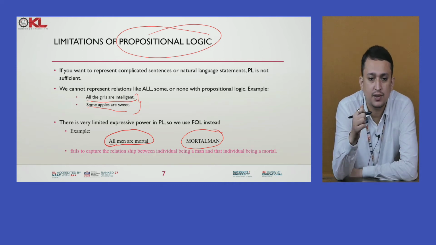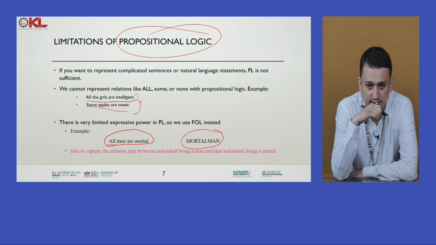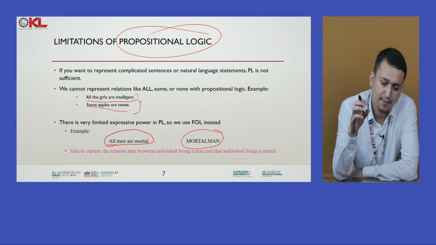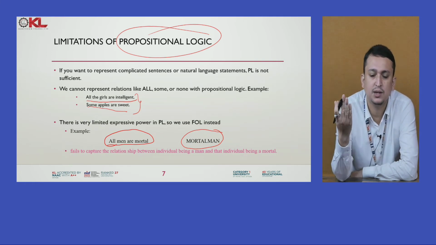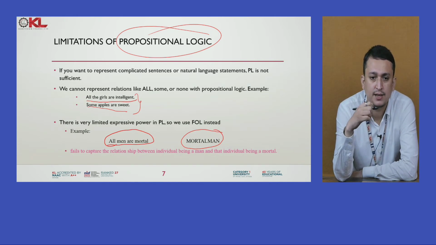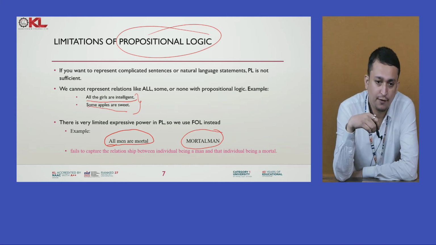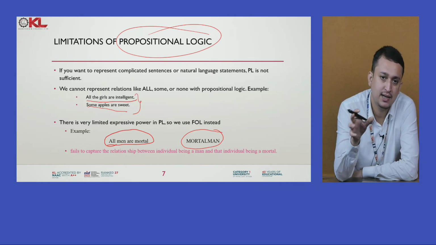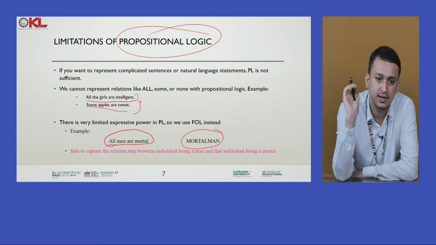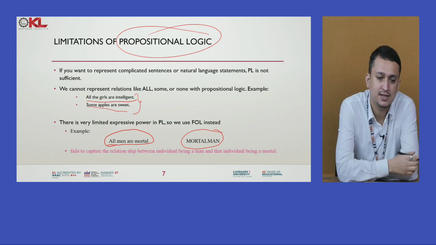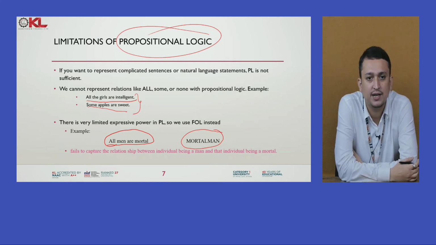Okay, suppose in our classroom I am saying that all the students are intelligent, and parallelly I am picking up one random student and saying that that particular student is intelligent. It doesn't indicate that; that may not be true. That means if all the students in the classroom are intelligent, and I represent that statement in propositional logic, that doesn't indicate that each and every individual student is intelligent. Okay, that is another major disadvantage of propositional logic.